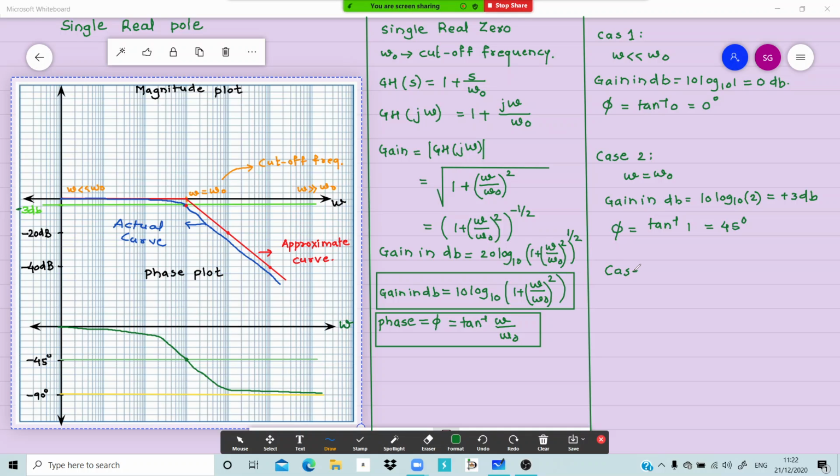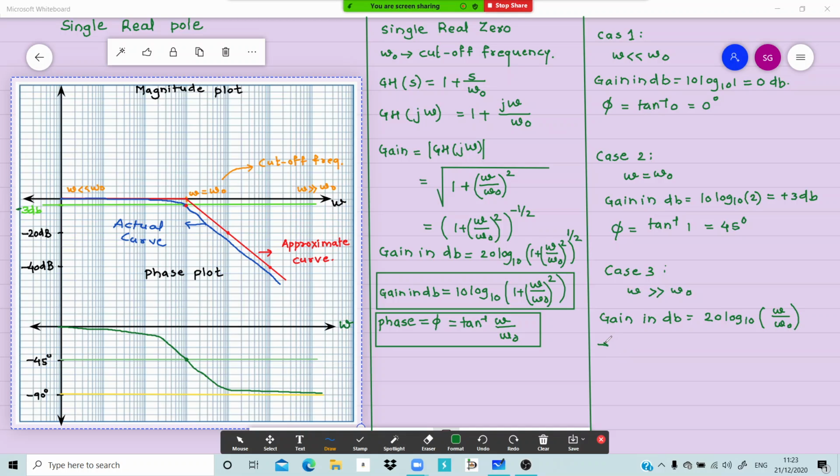Then I am talking about case 3, where omega is very much on the higher side compared with omega 0. So now this is becoming comparable, so it will be omega squared. I'll write gain in dB is equal to 20 log of 10, omega upon omega 0, bracket squared. The square we had taken on this side. So for every decade, that means the frequency is 10 times greater, you will find that it is going to increase because the plus sign is coming, by 20 dB per decade. And of course, if you proceed back, it is going to pass through 0 ideally.